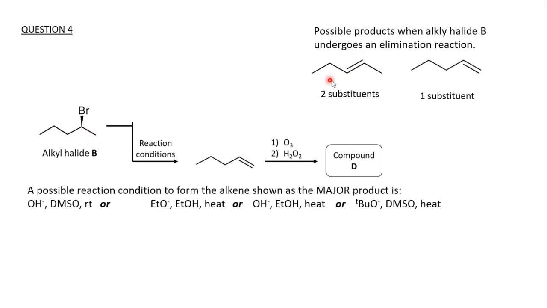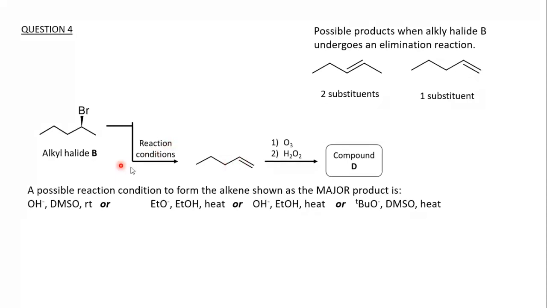So in this one, you have two substituents on your double bond, substituent 1, substituent 2, versus this one where you have only one substituent. So this is the least substituted alkene that is formed in our reaction. And what is the name that we give to the least substituted alkene? Anyone want to type that in the chat or say it? The least substituted alkene, there's a particular name we use to refer to it. The Hoffman. The Hoffman, right.